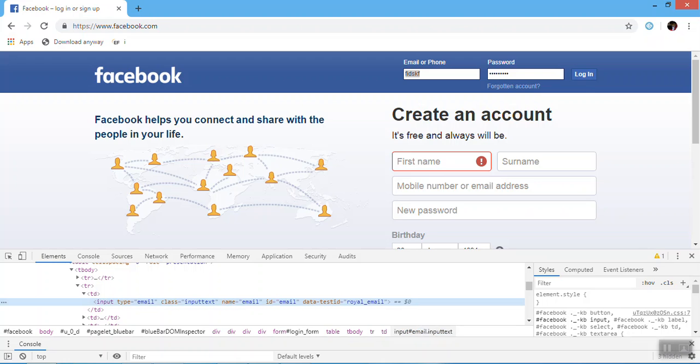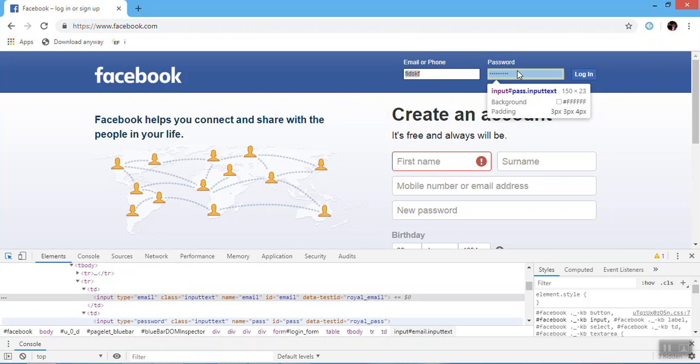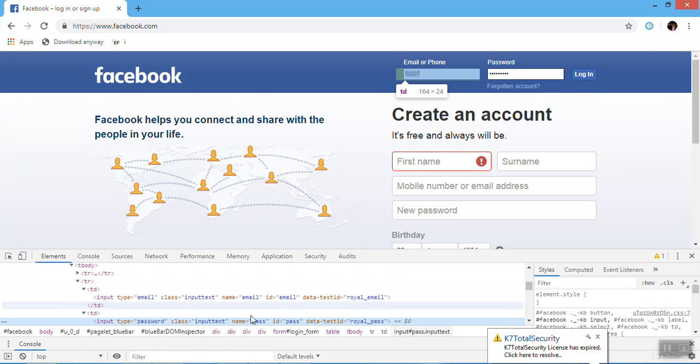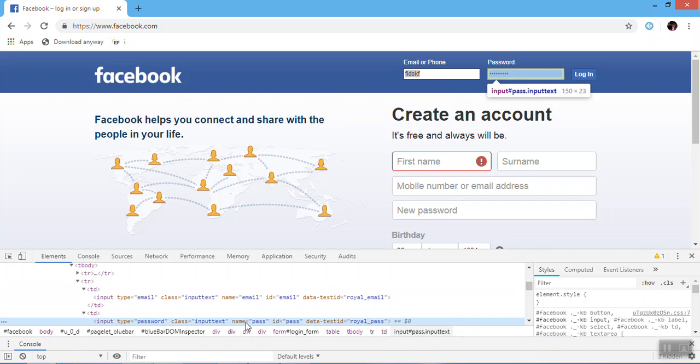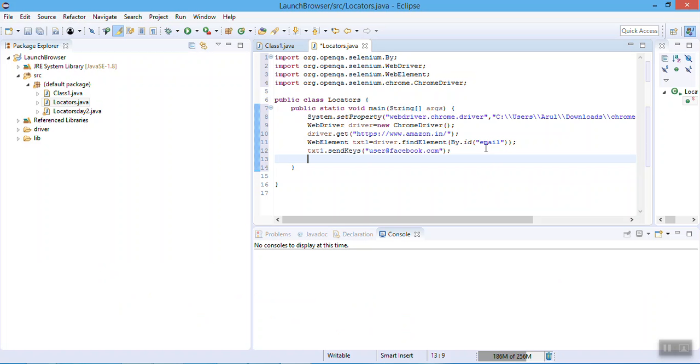Like this, we have to create the locator for the text box 2 also. So to do this, place the cursor here and click on this, and place the cursor over there where you want to find the location. Once it is done, it will return the relevant HTML code. So here we could find this. Here the ID value is pass. So I am going to copy this. The same thing I am going to do.